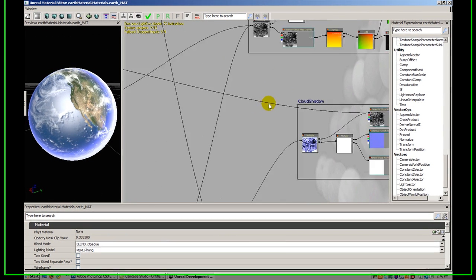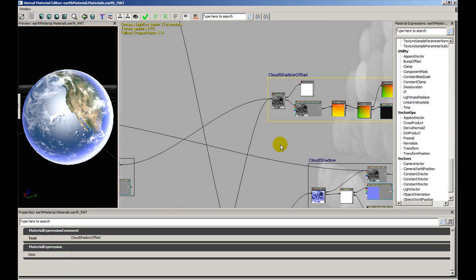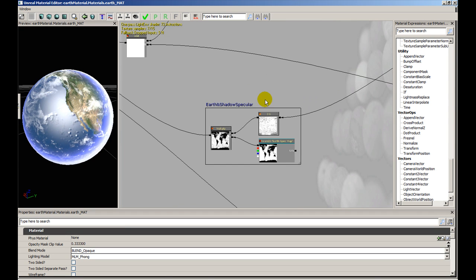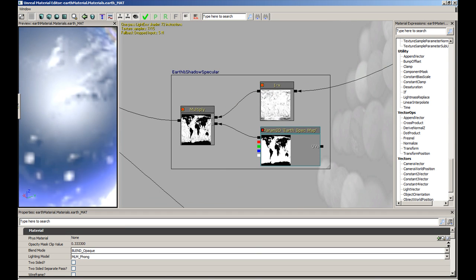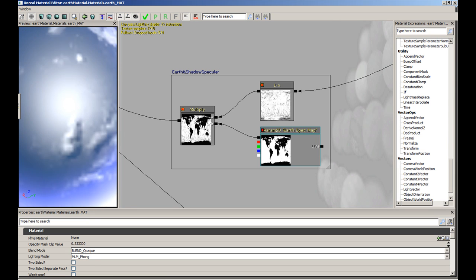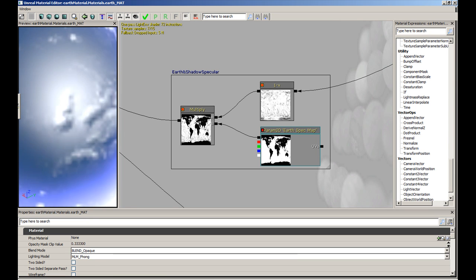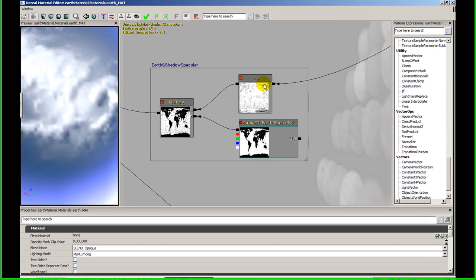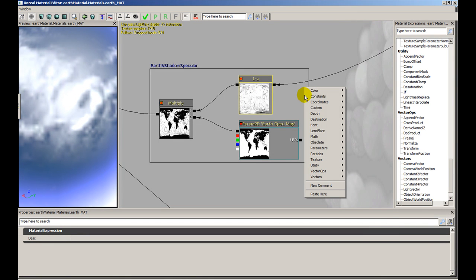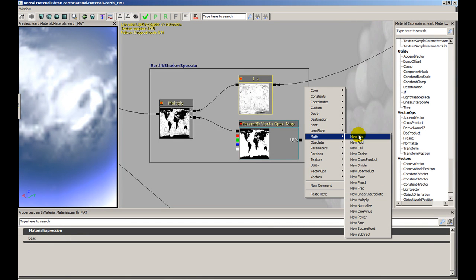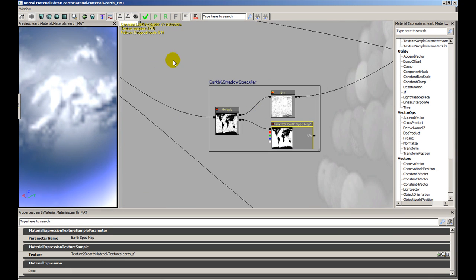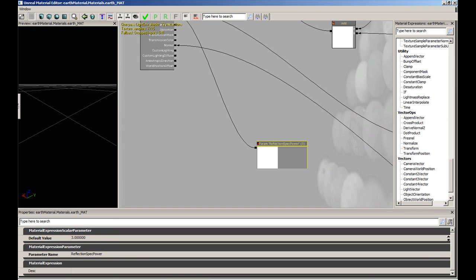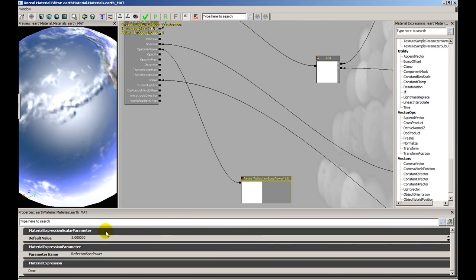Alright, you notice that in the last one we talked about the shadow offset, the cloud shadows. I'm plugging this output into my Earth shadow spec. You'll notice that the light is still not affecting the shadows, and that's basically how it should act. Again, I take that output and invert it by using a 1 minus x, which you can find in math, 1 minus. I multiply that with the spec map, and then plug that into the specular. I also have a reflection spec power, which is set at 3. It's just a value that I found to work well.